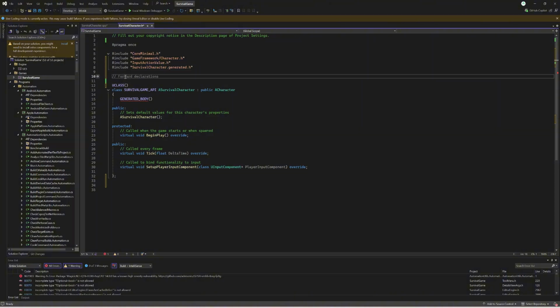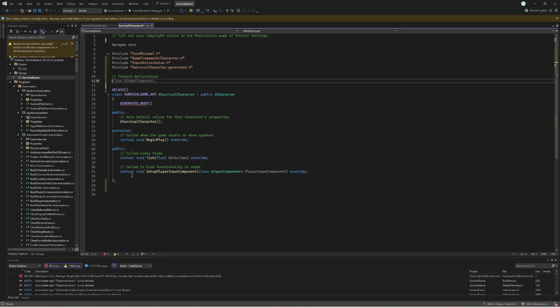Now, next, we want to have some forward declarations. Before we talked about how these are forward declarations, we're just saying, Mr. Compiler, I promise I'm going to use this. I'm going to say it here, but I'm going to use it in the CPP file. If we didn't forward declare here, when we do it in the C++ file, we would have to declare there, and that's just not how we write things. You could declare it there, but the whole point of having the .h file is to make it more readable.